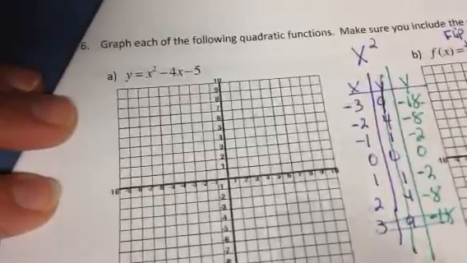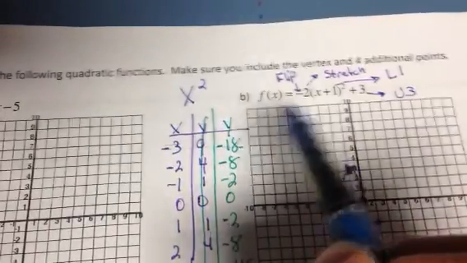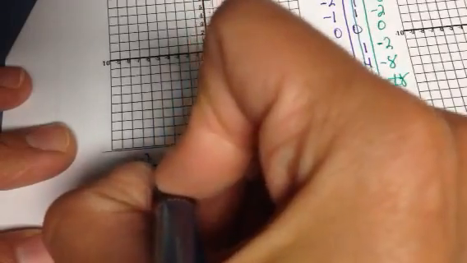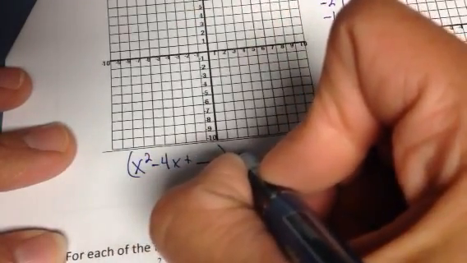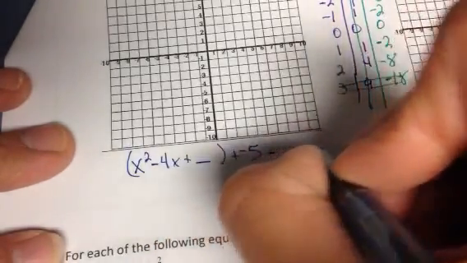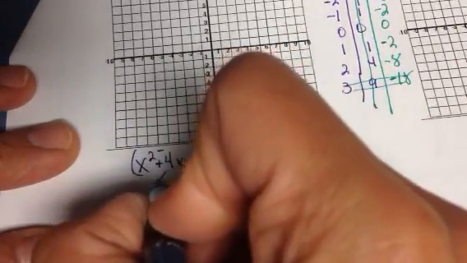So if you really like graphing like this, then what we need to do is complete the square to get it into vertex form. So that's what I'm going to do over here. I'm going to group my x's together. I'm going to leave this blank. Here's the non-x. I am going to add the opposite on that -5. And I'm going to look at this 4. Make sure you look at it as -4.